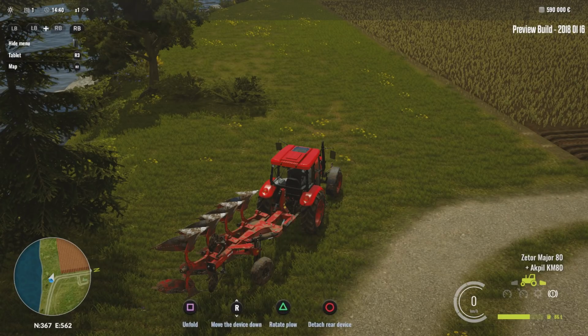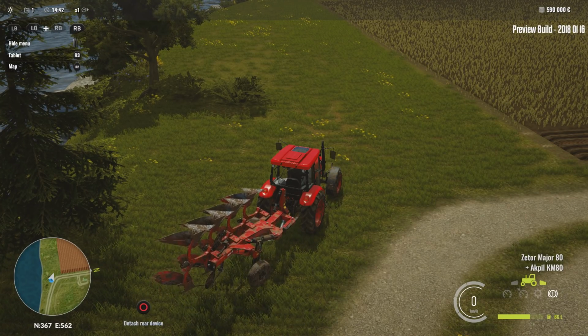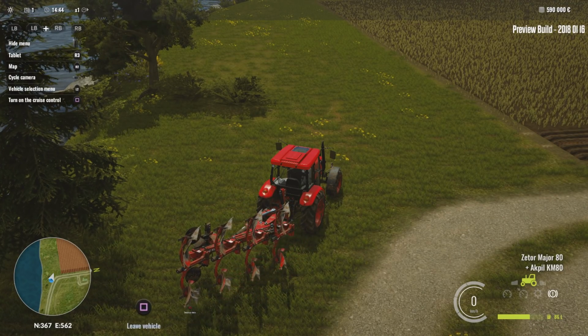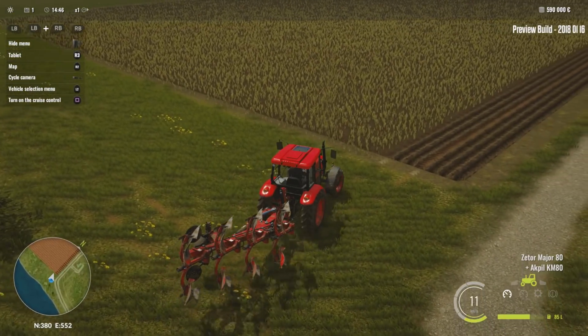Maybe when you're done with the run, it allows you to do that. So maybe I did that wrong. Let's see. So we're going to rotate the plow, and then we're going to unfold it again. Yep. There we go. So now it's ready to go. I think I must have done that the wrong thing last time. It still worked, though.